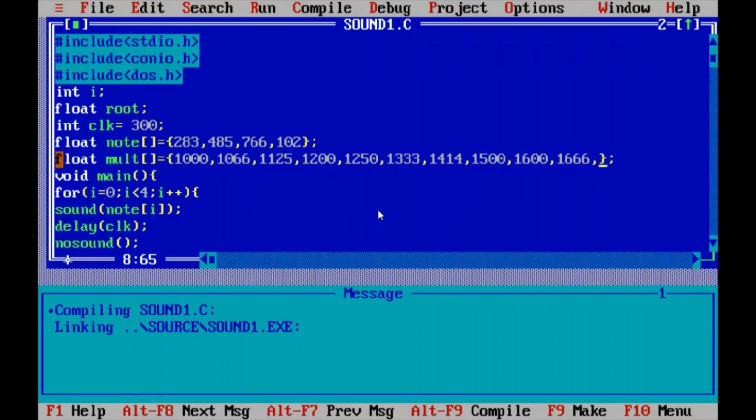The next is 1750, and the last note is 1833. So these are the 12 ratios you require to produce the whole chromatic scale.